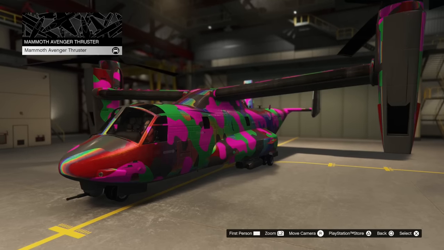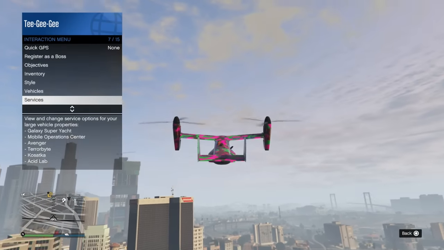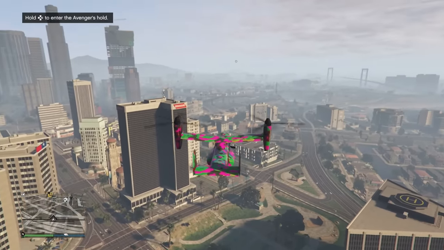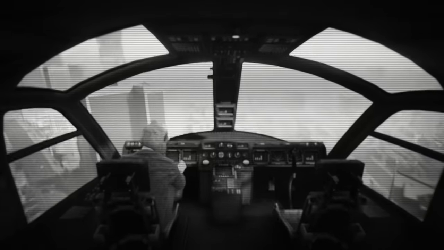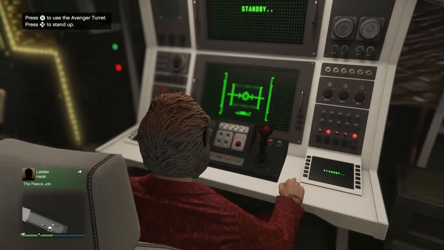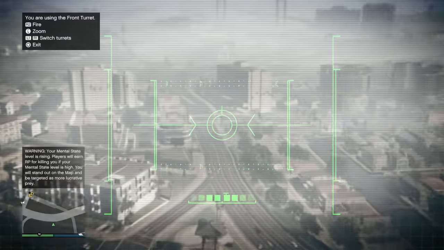Next is the Avenger thruster. Now this operates very similarly to the normal thruster. If you don't know what that is, it's a jetpack. The difference though is the Avenger thruster isn't going to have weapons, which is why it's only $450,000 as opposed to, I believe, over $3.6 million for the normal thruster.